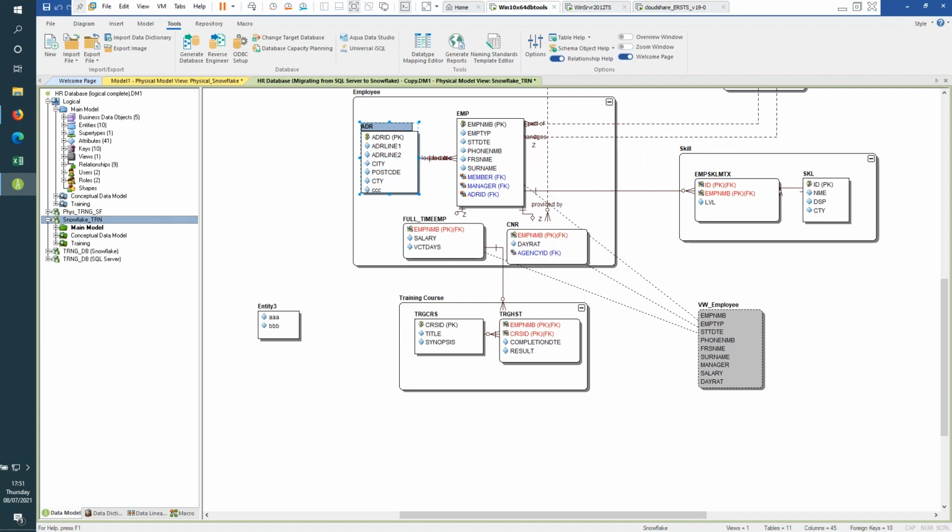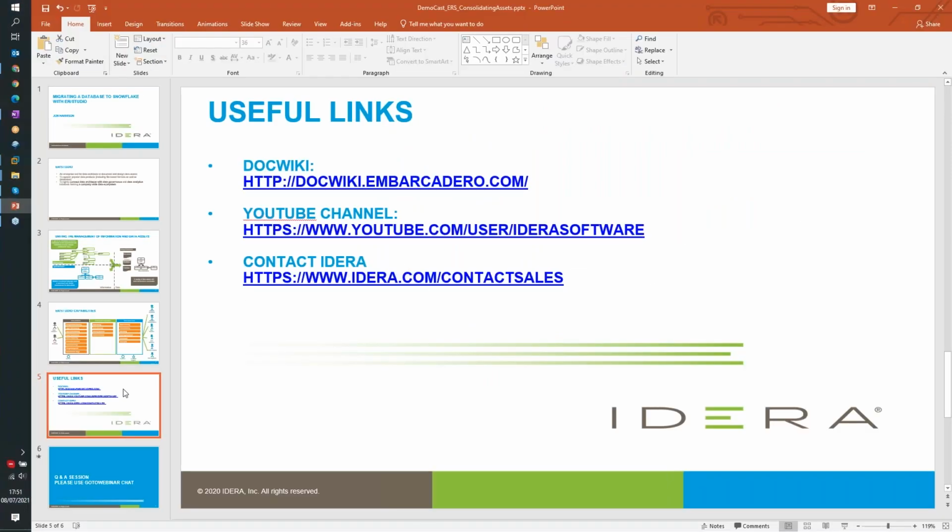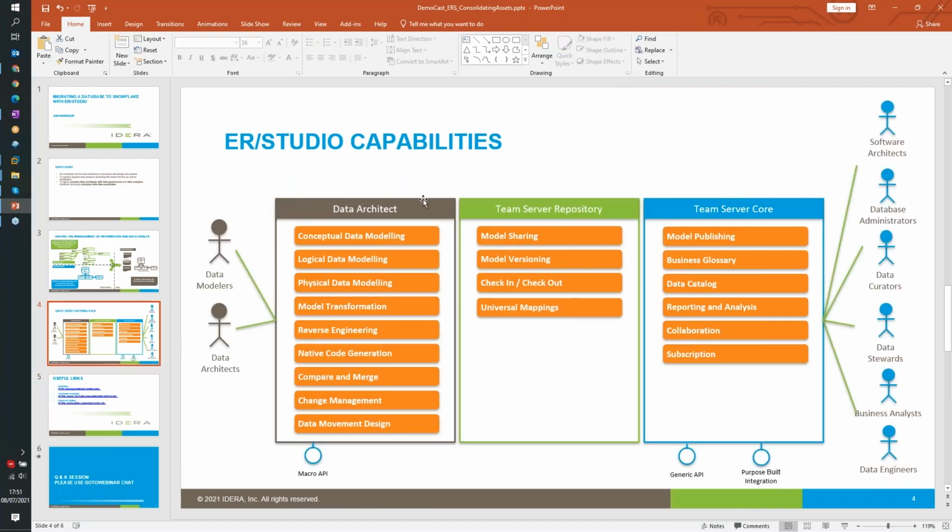Another question around the object model functionality. Is that available in all EOS Studio versions? So without getting too involved in the detail, if I just bring back up this slide again here. EOS Studio is available for purchase either as just a standalone single user data architect tool, so the models will be stored on your file system. It is available as something that we call EOS Studio Professional, which then adds the repository, so you can store things in a central location and version control them.